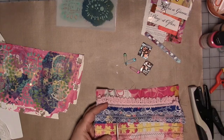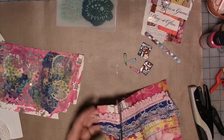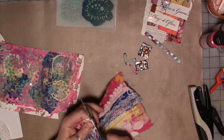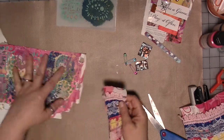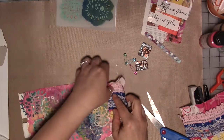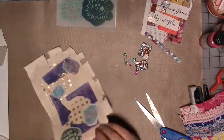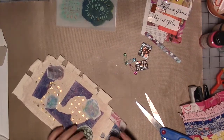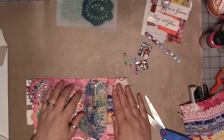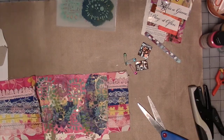I really want all of these colors. So I'm going to cut off a piece of this. I should go get my fabric scissors to do this because they're a lot sharper than these. These are covered in glue, but that's okay. And then you could stitch it down, but you could just staple it too. I want to wrap it, or do I want to just do that? Maybe.